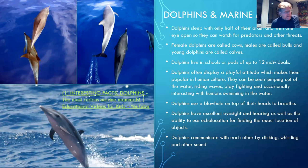To give an example of how big a blue whale is, look at your mum and dad's car in the driveway now. Chances are it's got four doors and a hatchback and a boot. Generally, the heart of a blue whale is nearly as big as your mum and dad's car. That's how big the animal is. And if you wanted, the veins that supply blood to the heart, you could swim down them. That's how big they are.